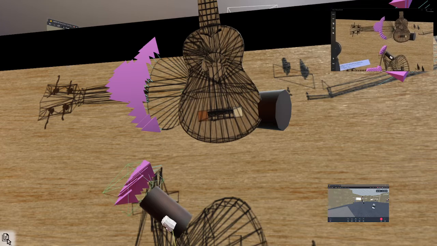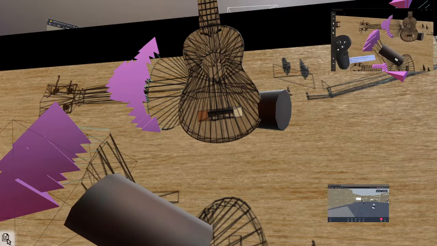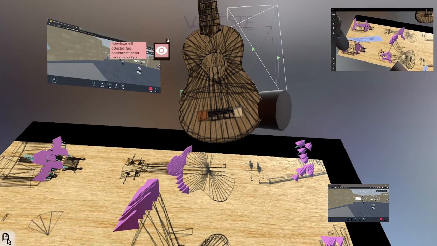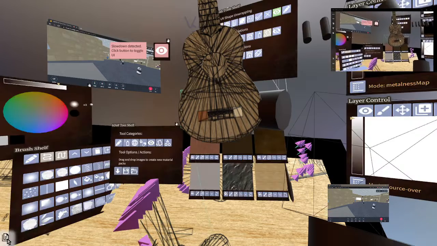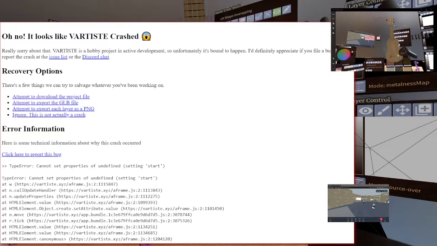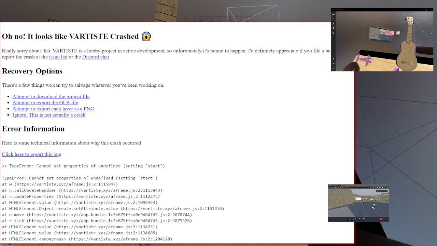I can move the UV map around just like that, resize it. You could also just take it all and rotate it. That's also a way you could rotate UVs. Now you've got this kind of wavy effect.